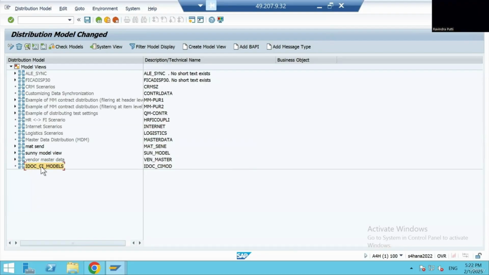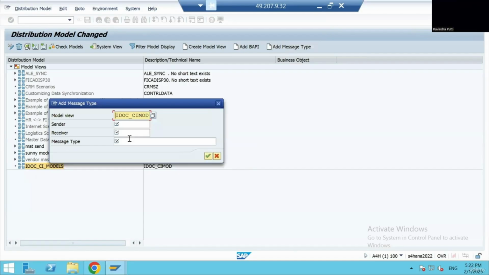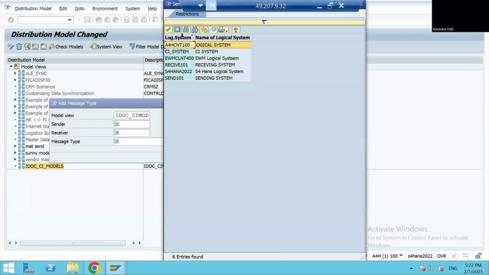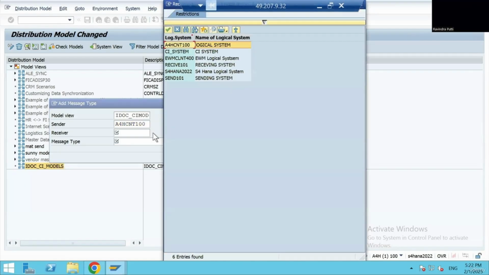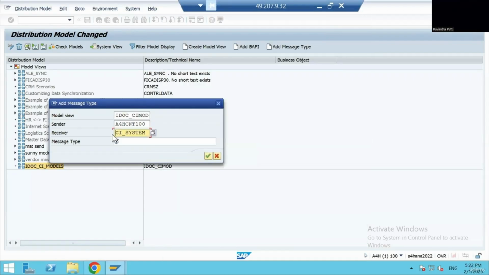IDOC_CI is a model. And after that, you can click on add message type to this model. What type of message you should receive. So I tell the sender is the local logical system, that is A4HCLNT, and the receiver system is your CI system. This is the logical system name for receiving, that is your cloud integration system.